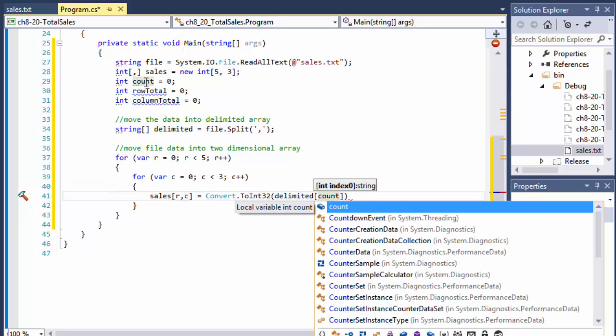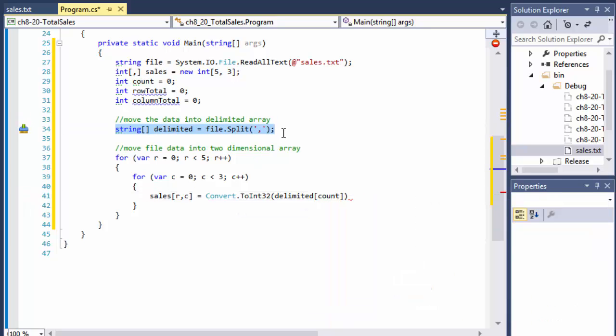and here is my count. My count is set to 0 at the beginning. Remember, this is just a regular array. This is a 2-dimensional array, so I'm populating it with 0, with index 0, 1, and 2 within this inside loop, and then I'll reset it back to 0.